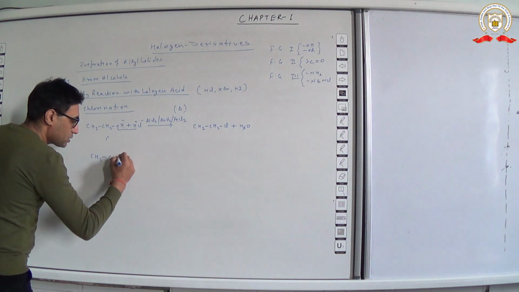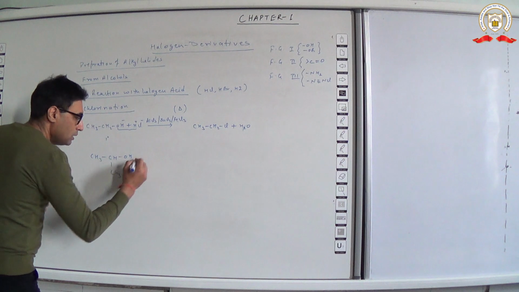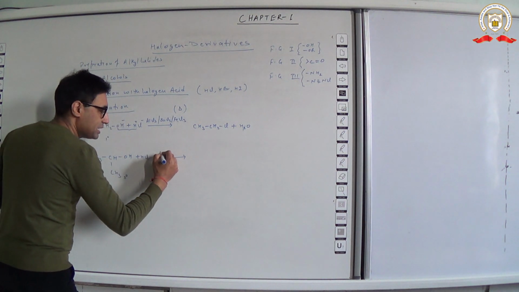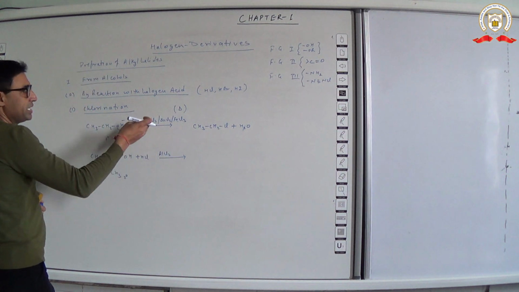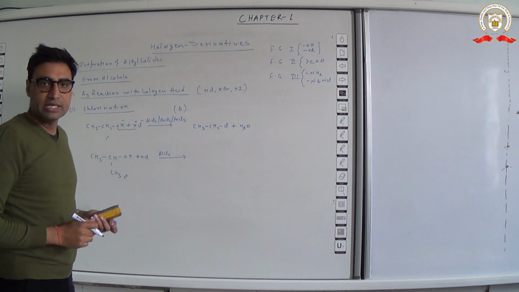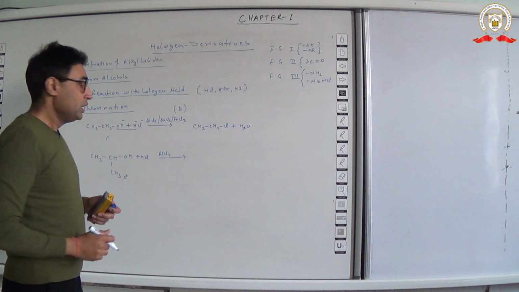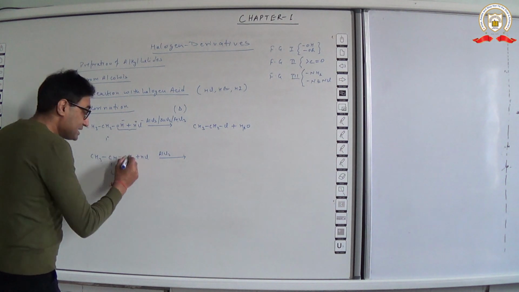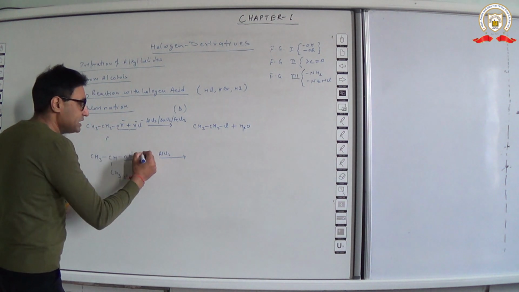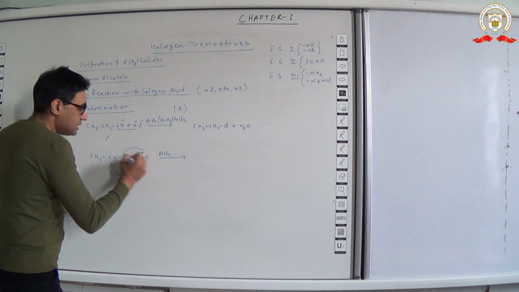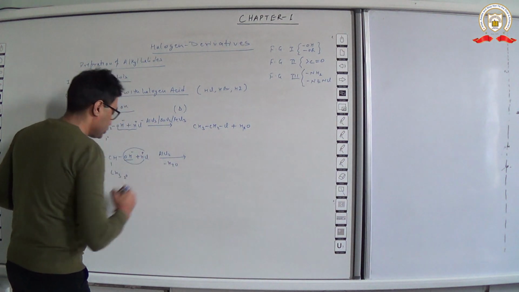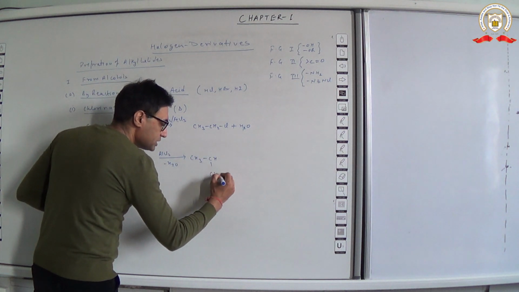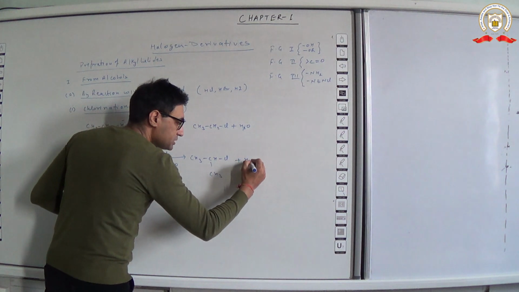Suppose I have a secondary alcohol like this. I am reacting it with HCl, again in the presence of the same catalyst. I am taking the example of AlCl3; it can be AlCl3, ZnCl2, FeCl3, any Lewis acid. But since a 2-degree alcohol is more basic, it has a tendency of donating OH negative ion very easily. So it will combine with H positive and come out as H2O. I will get a compound that is CH3, CH, CH3, Cl plus H2O.